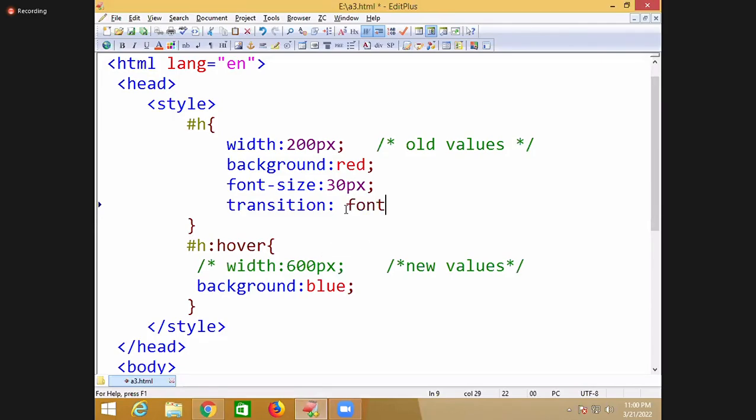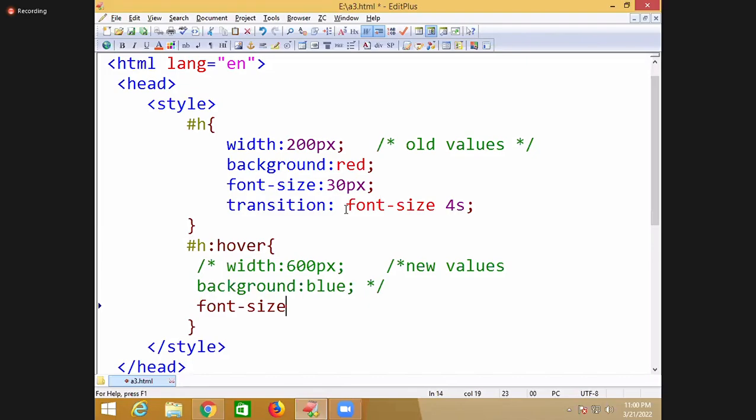Next, I'm going to increase the font size. So 4 seconds once again, font size also. The text size is gradually increasing, sir. Along with the width increasing, the text size is also increasing up to 70 pixels.